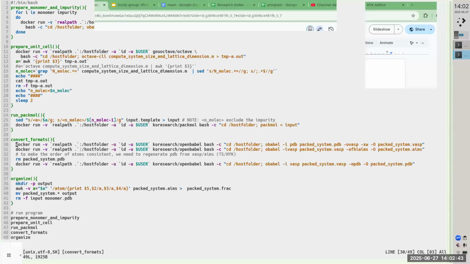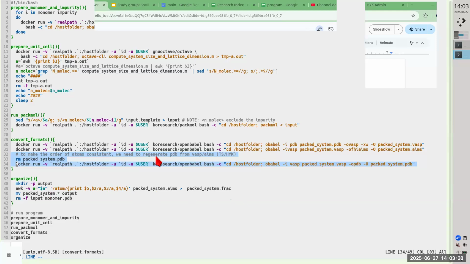So what turns out to be is this is a complicated script that we have seen before, but the key is essentially here, as the comment suggests, that we are trying to solve this problem. We have used OpenBabel to convert the PDB files into VASP, and VASP as input to convert into ENS format, and later ENS format to convert into fractional coordinate. This is not via OpenBabel, but this will preserve the same order of the atoms.